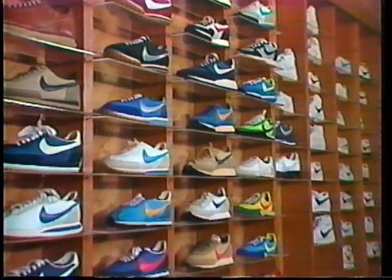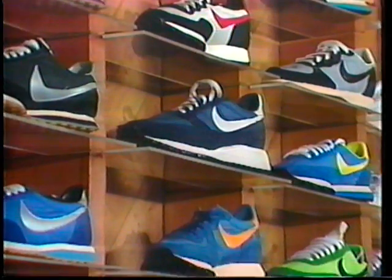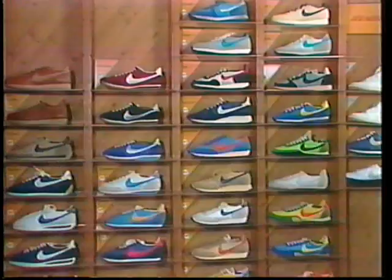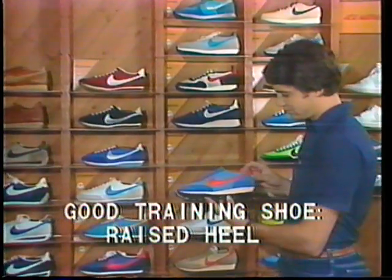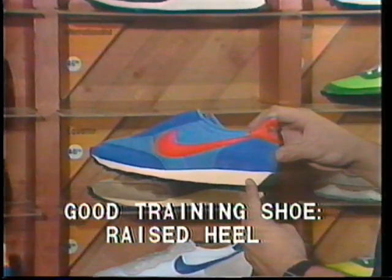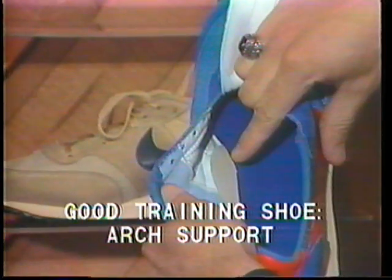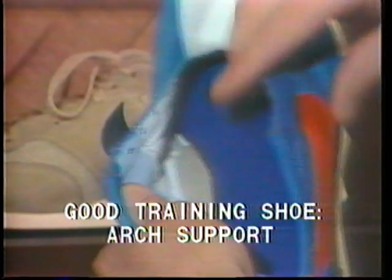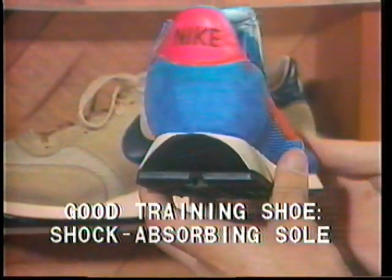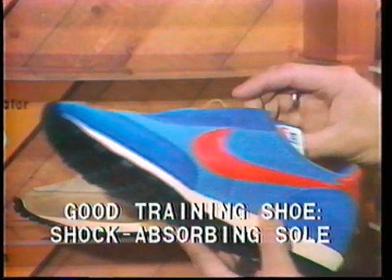Another consideration of foot placement for distance runners is the choice of shoes. All running shoes are not created equal, just as all runners' feet are not the same. Good shoes should have a raised heel for supporting the Achilles tendon and eliminating lateral movement of the Achilles. They should also have some arch support, the height of which will vary according to the runner. A good shoe will also have a broadened heel for supporting the structure of the leg, and a shock-absorbing sole of suitable quality to last through miles and miles of hard pounding.